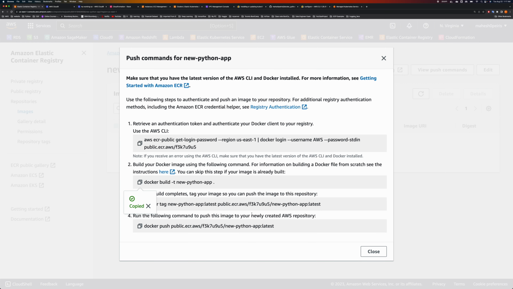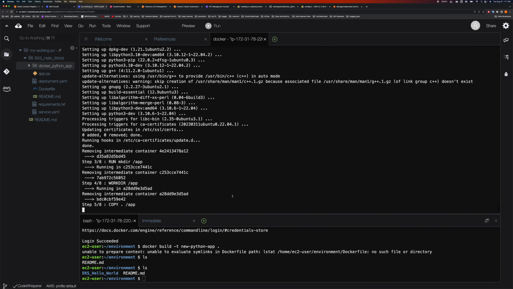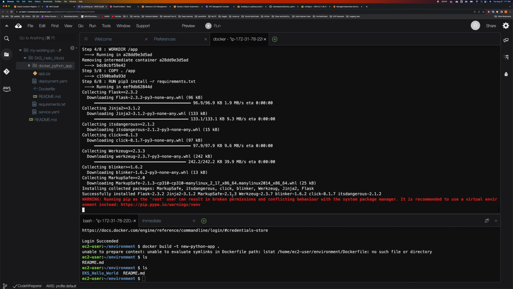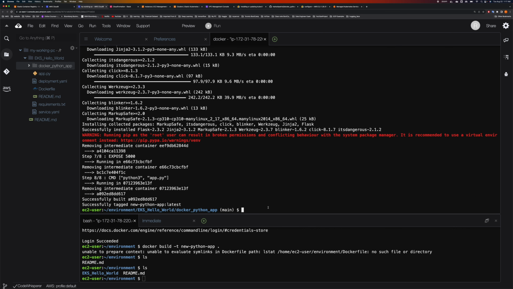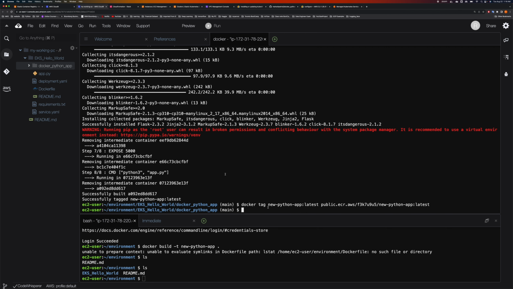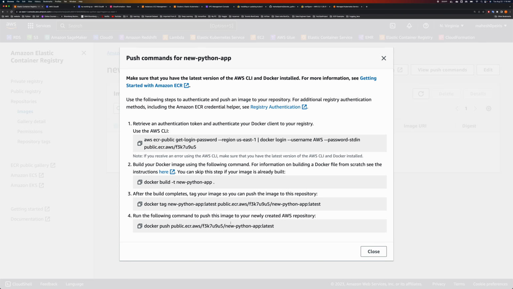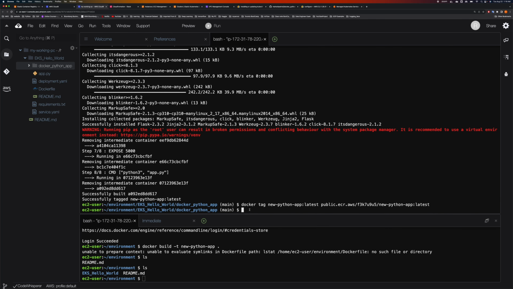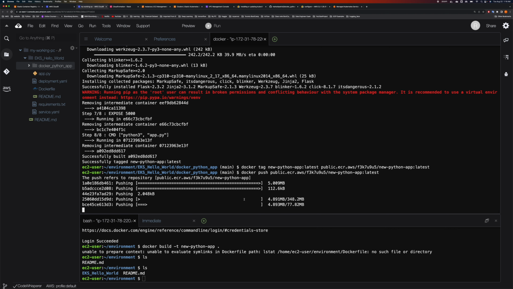After that is completed, you need to do the tagging part. Okay, that's completed. Now I'm just going to note that tagging is completed. Now let's push our image. Okay guys, if you're doing this on your local computer, then the internet speed will matter. Here it's just cloud to cloud. It would be very fast here, guys.